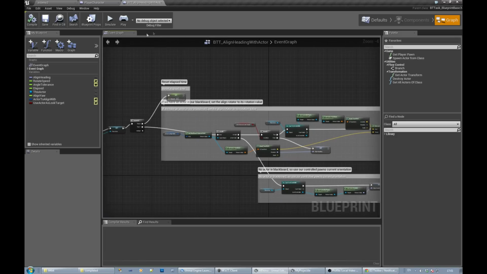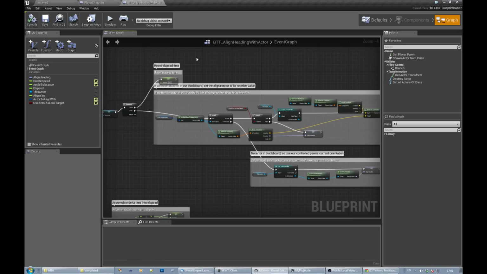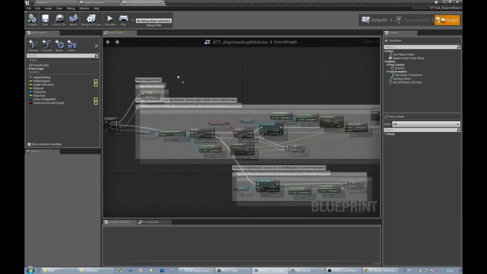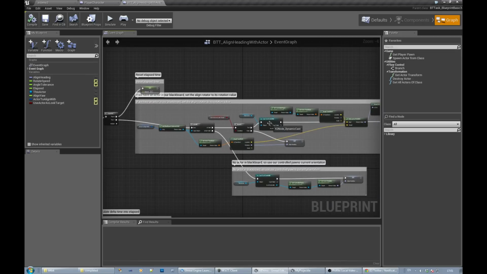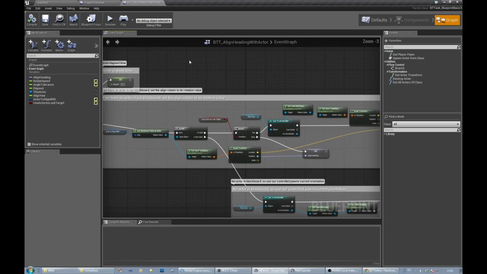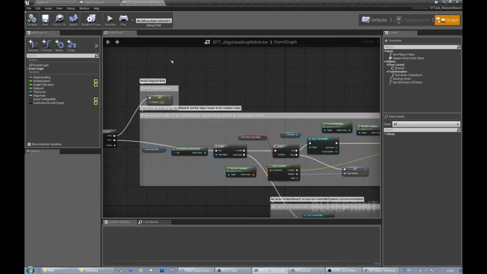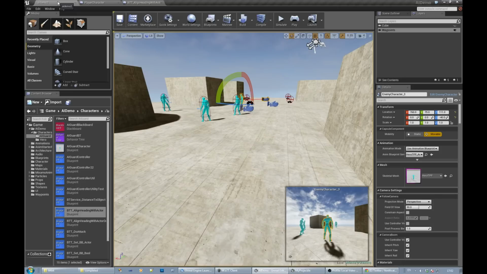So you don't actually technically need this node. It's just that, you'll see in the behavior tree later on, when we're doing some testing, that you can use this node there, and you want to make sure that the AI controller can turn, no matter who he is, as long as he's an AI guy. Yeah, so there you go. That's one thing I wanted to show you.